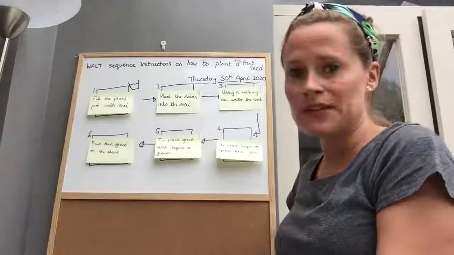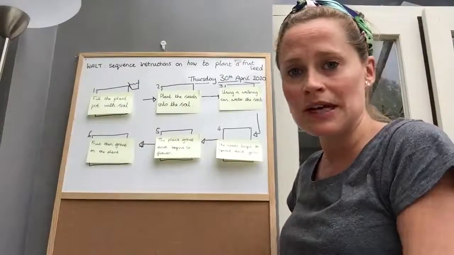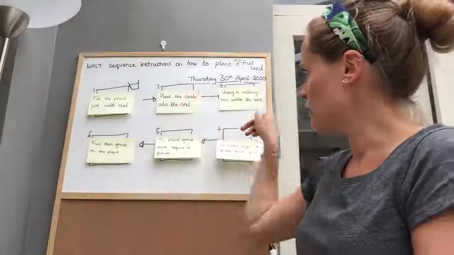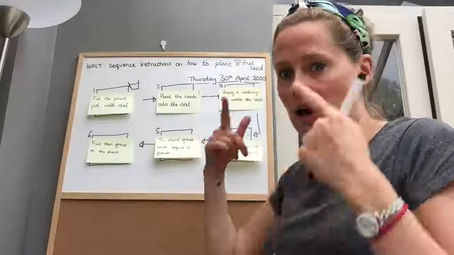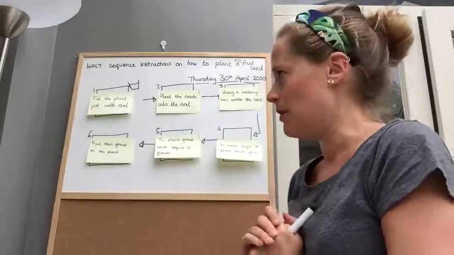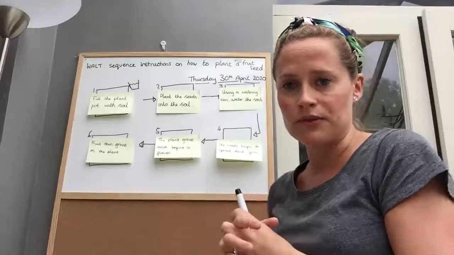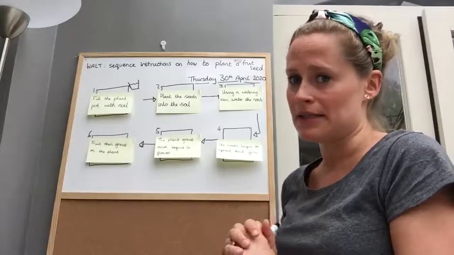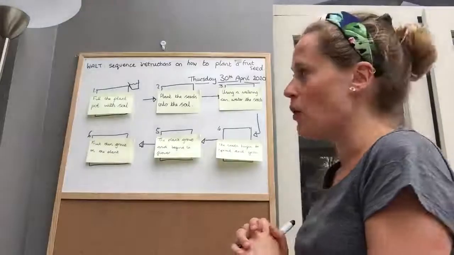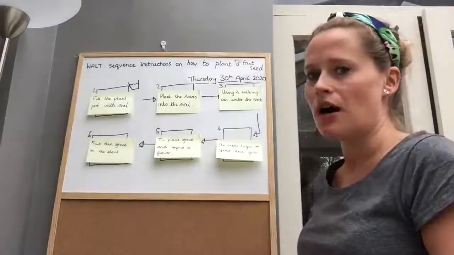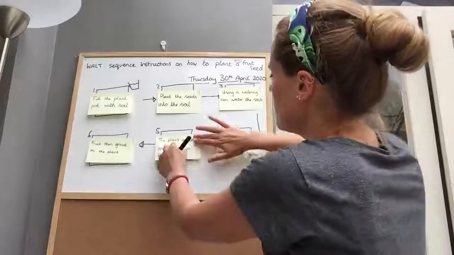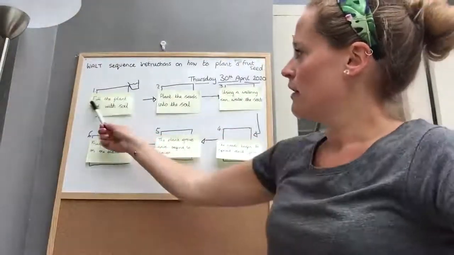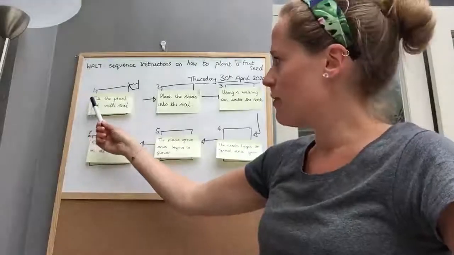Once we have done all of our sequencing and we've stuck them down and we've written them out in our neatest writing and we've drawn our pictures, we can read all of it through again, and then that way we'll be able to remember it, and we might even be able to plant our own fruit seeds. And tomorrow we're going to be able to tell Jack exactly how to plant his beans. So should we read it through one more time together? Let's use our phonics sounds to help us with any of these unfamiliar words. Okay. I've got my capital letter there because it's the beginning of my sentence.